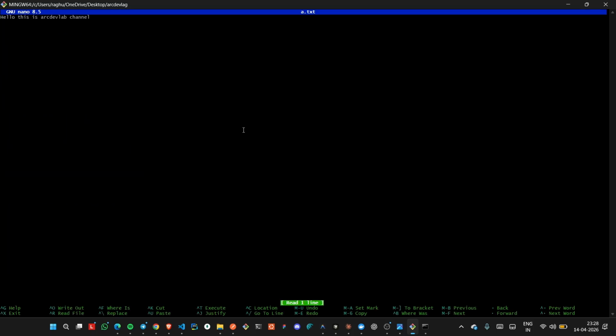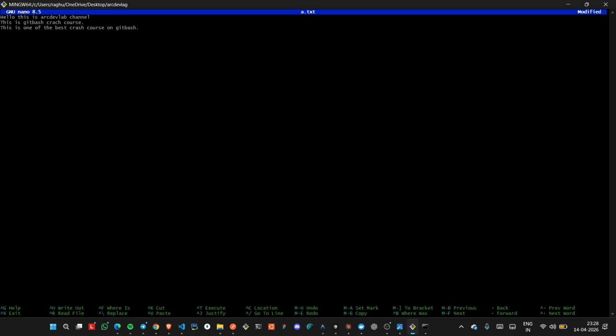So I came into this file, and here I can write what I want. If I want to write, this is Git Bash crash course. Okay, this is one of the best crash courses on Git Bash.